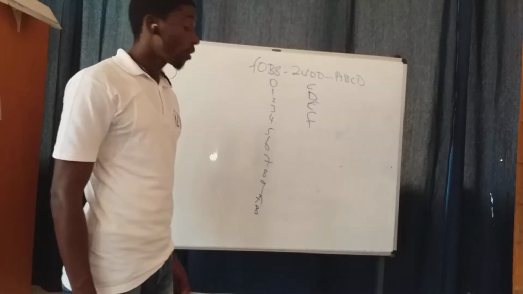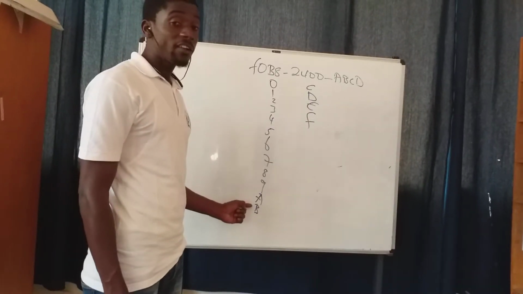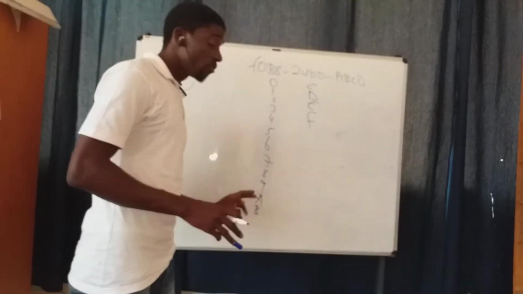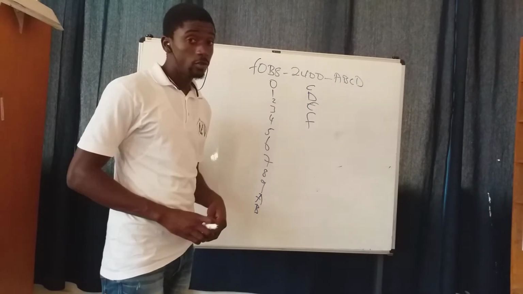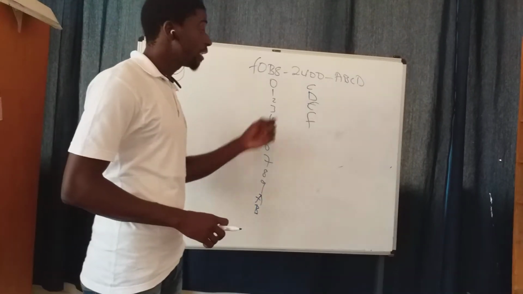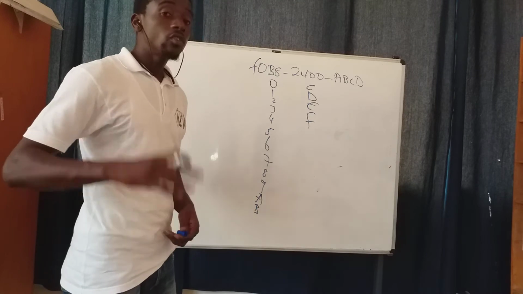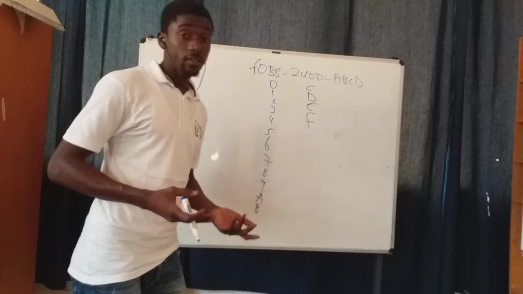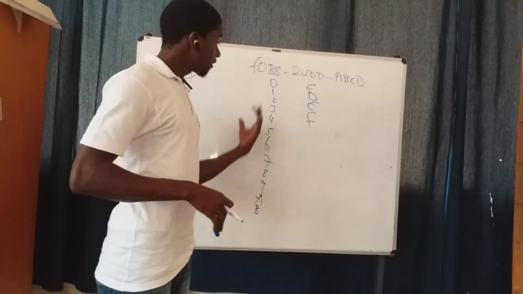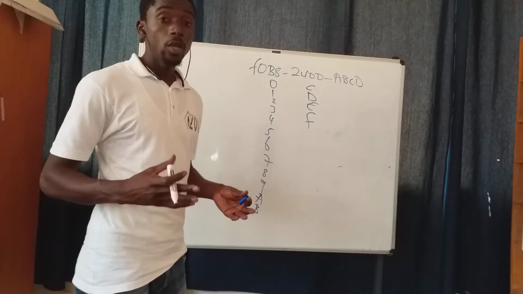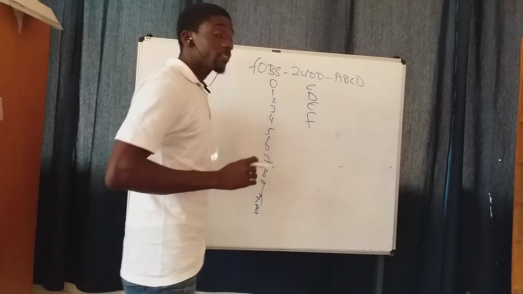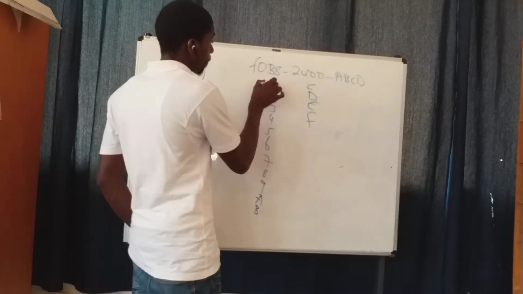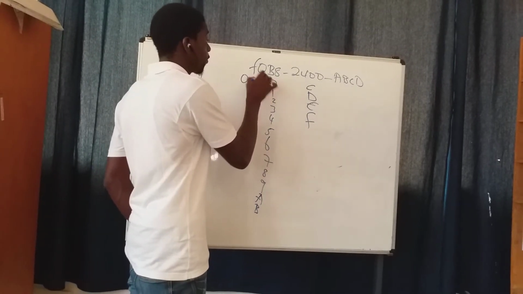If you want to convert these hexadecimal letters to decimal numbers, you have to know what value they are equivalent to. A is 10, B 11, C 12, D 13, E 14, and F 15. Now, how do we convert this to binary? It's very simple. Each hexadecimal digit equals 4 bits. For instance, this 0 is 4 zeros, 4 bits.